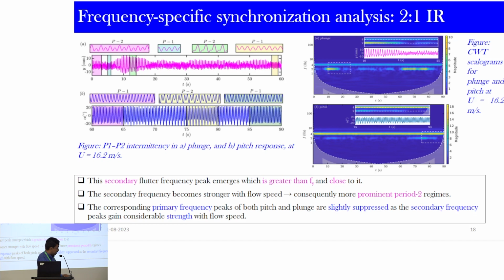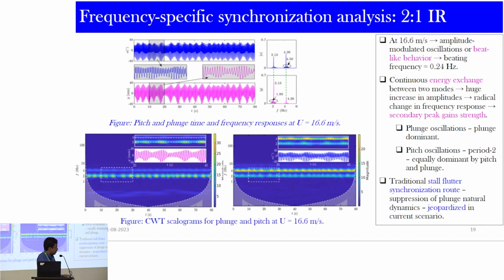And what we subsequently see at far higher flow speeds is the presence of beats, where you have the behavior as shown here with very high amplitudes. You can see that they go all the way to -40 to +40 degrees of amplitude, making the experiment itself unsafe in some sense.